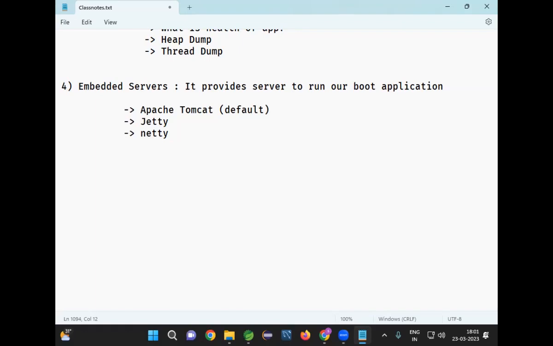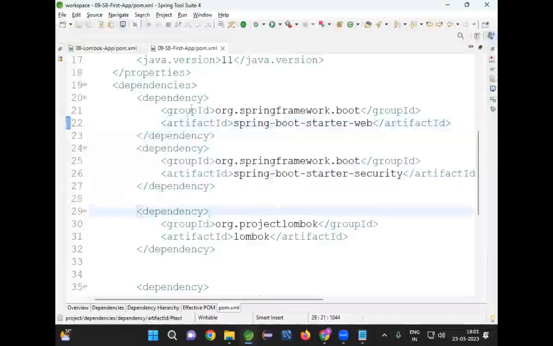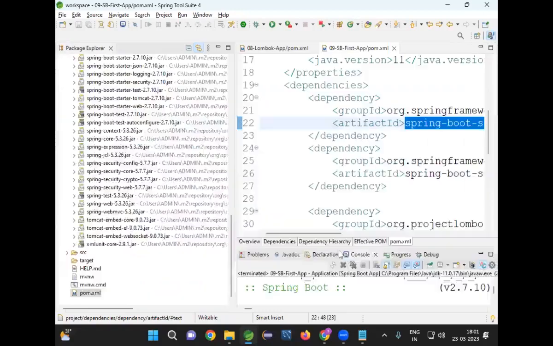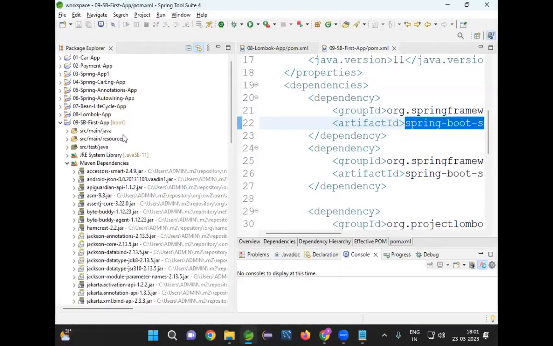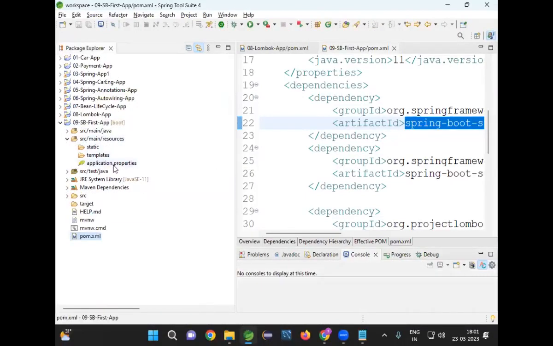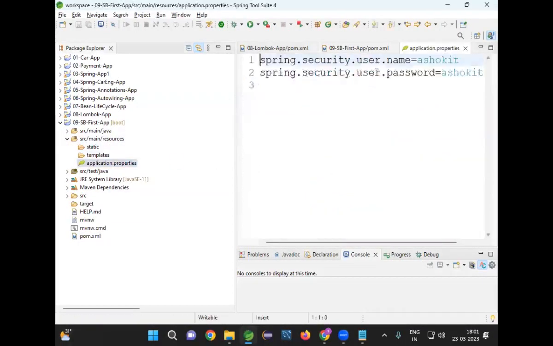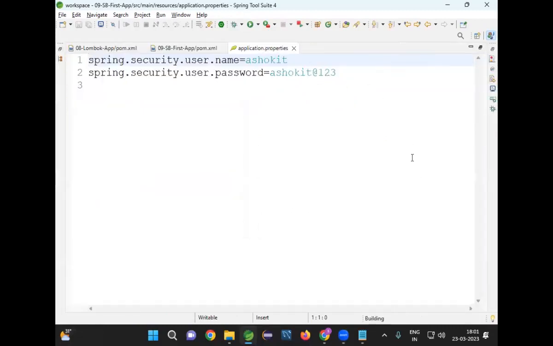We have the flexibility to change that server also. Now, currently I'm running my Spring Boot application. I have the web starter. When I run the project, the Tomcat server comes by default. If you want, we can change that. I want to change the port number for Tomcat. Do you know how to change the port number for Tomcat? In server.xml, we changed it.